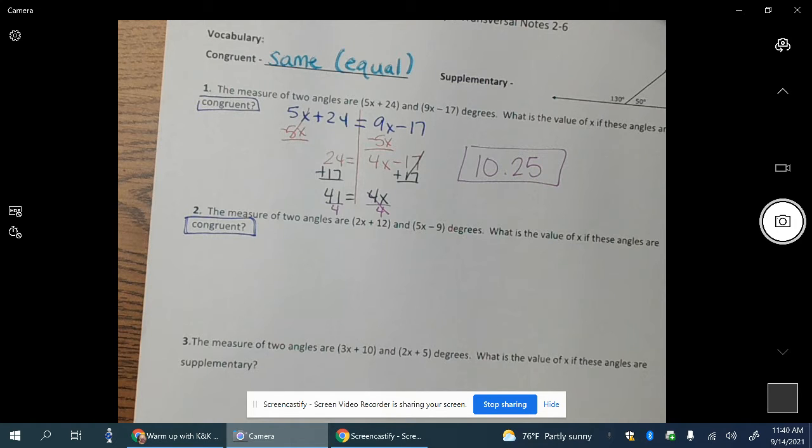So set them equal to each other and now solve for x. Asking yourself the same questions I always ask you. This one works out a little bit nicer. It is a whole number. So it's just the same algebra? Yep, same algebra. We're just putting it with lines. And like yesterday, we did geometry.